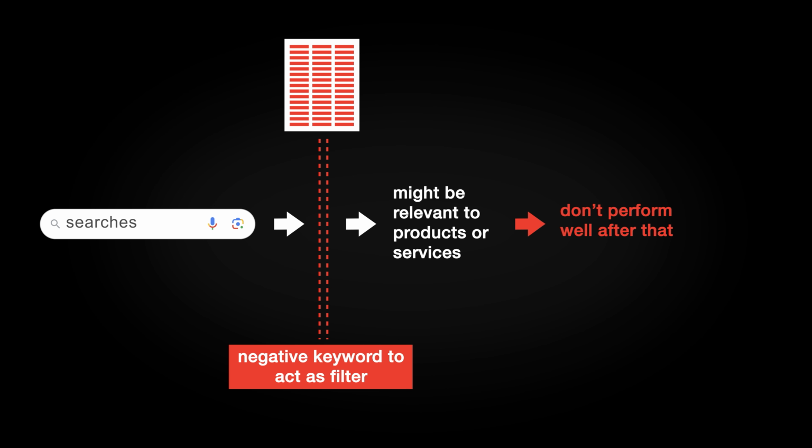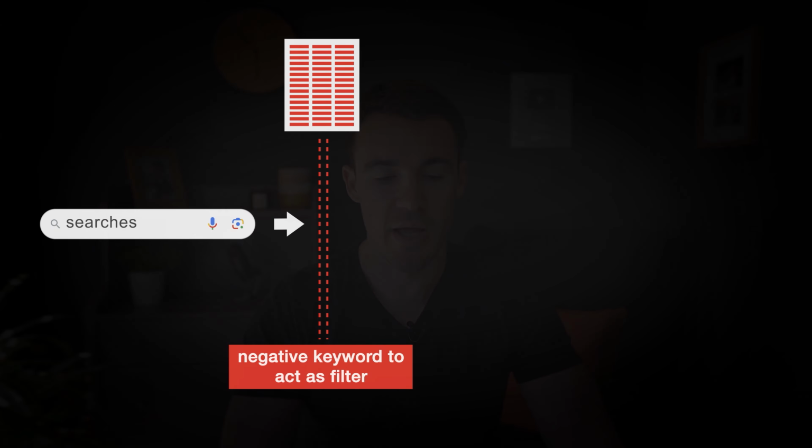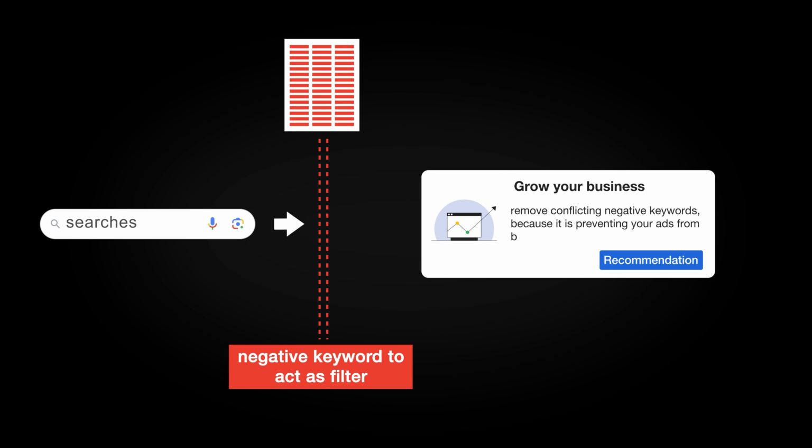So in other words, I don't want my ad to be put in front of searches that typically lead to lower quality leads or to people that are likely to click but not convert. That's the job of the negative keyword list. And my job as a Google advertiser is to maximize the return that I get from the budget. It's not to put my ads in front of as many people as possible, get as many clicks as possible. That's not the objective here. That might be Google's objective, but that is not my objective as an advertiser. So I'm perfectly happy to miss out on certain searches, and that's why this pops up, by the way. Google's like, remove conflicting negative keywords because it's preventing your ads from being shown to more searches.